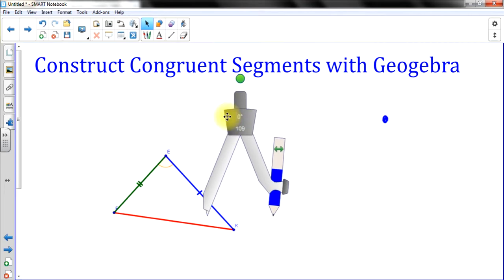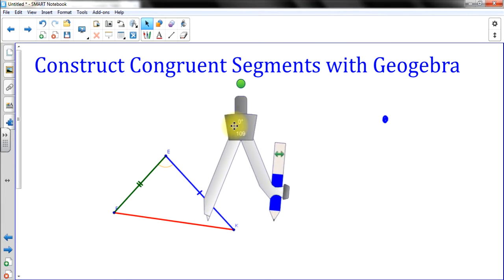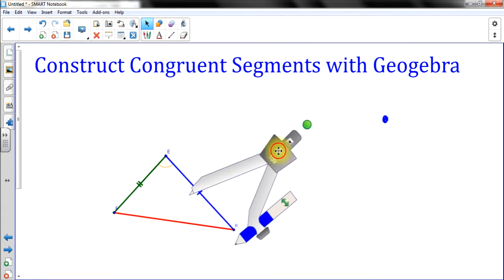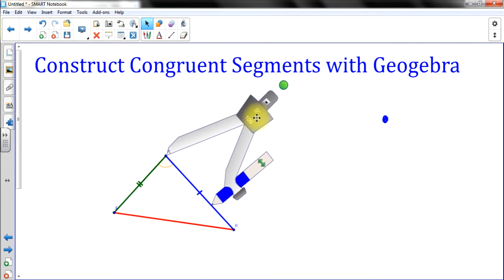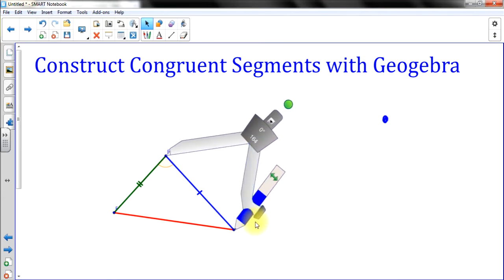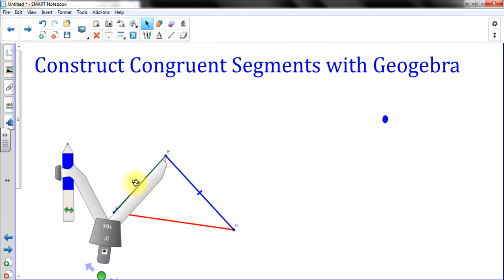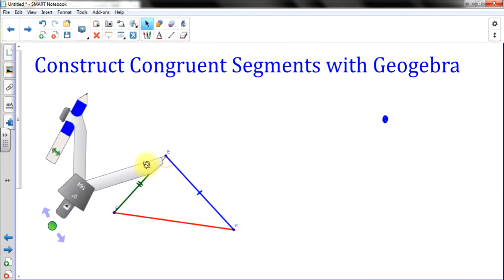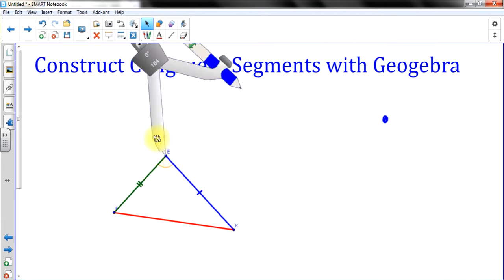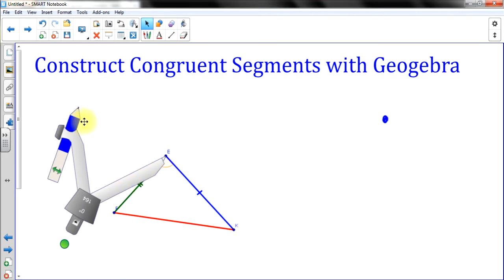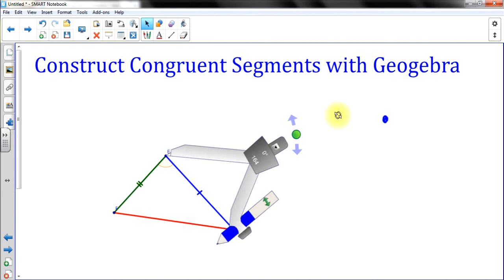Okay, so now I'm going to do this blue one first. All I'm going to do is make the segment itself a radius of a circle. So I'm going to use my compass, and I'm just going to mark out the length of this segment here of our triangle, and that's now going to be the radius of a circle, right? As I move this around, notice where the pen follows, a nice circular path. And it has the radius length of our segment EK here, right? Because that's exactly what I marked out.